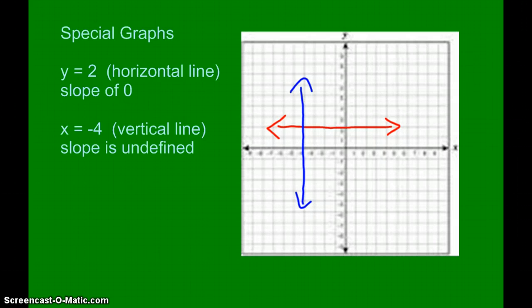For example, the points (0, 2), (2, 2), (5, 2), (-7, 2). Those are all points that have a y value of 2. So we graph that line that represents all those points. And so then it should follow to make sense that x equals negative 4 would give us a vertical line. And that is an undefined slope, like we talked about yesterday. Your vertical line has an undefined slope, so when you go to do x equals negative 4, it is all the set of points where your x value is negative 4, so that line is drawn in blue there.